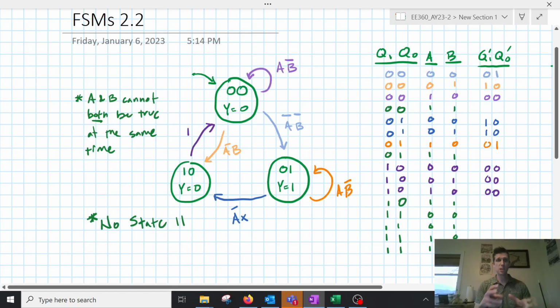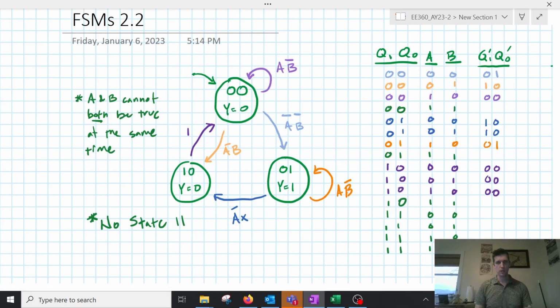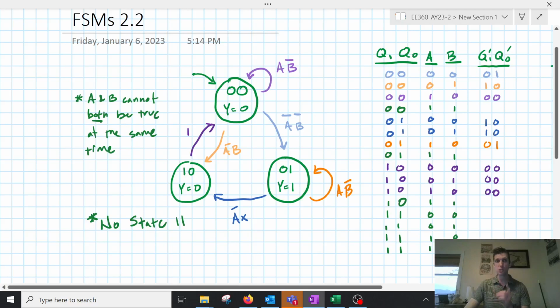And we'll assume that this state machine has 2 inputs, A and B. I want you to take note of 2 things. One is that we'll assume that based on the underlying system, A and B cannot both be true at the same time. Maybe this is a slide switch, either in one position or the other, never in both. We'll see state machines in the future that have that feature, and I want to show you how to handle that in the table. And you'll also notice that there's no state 1 1. We could have a state 1 1 because we have 2 bits, but we don't.